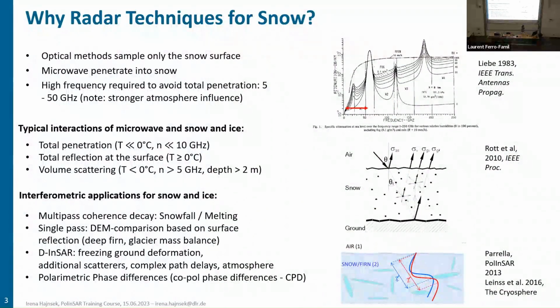Okay, I would like to just introduce a little bit why we use radar techniques for snow, what this is really good for. I mean, in remote sensing we also have optical satellites, which can also estimate snow. So that's also possible. But why and what is better about using a microwave? One thing, and this also has something to do with why we see it bright or dark, is in principle the penetration capability of microwave sensors into snow. So what does it mean?